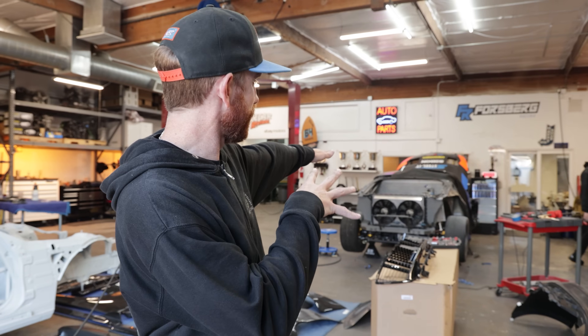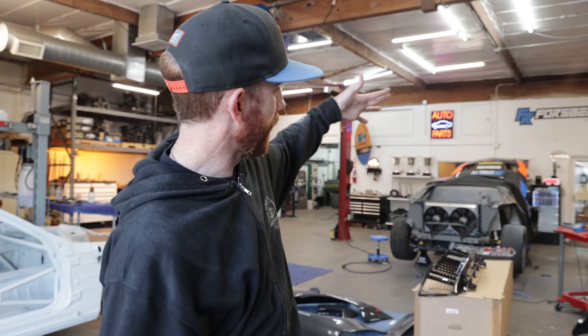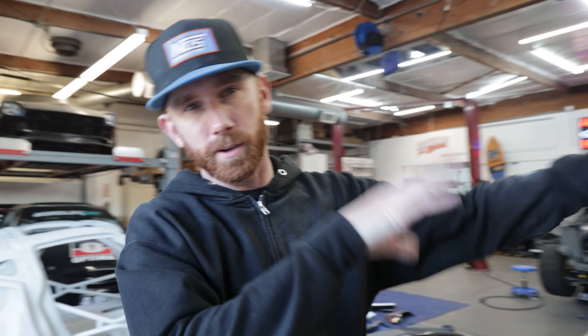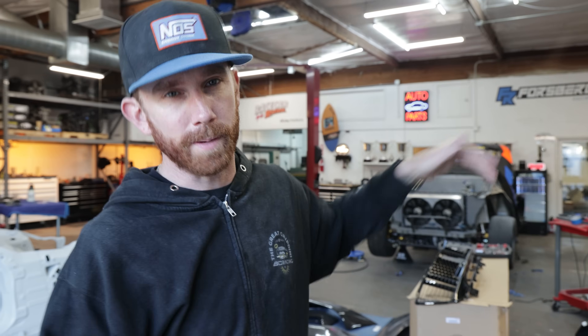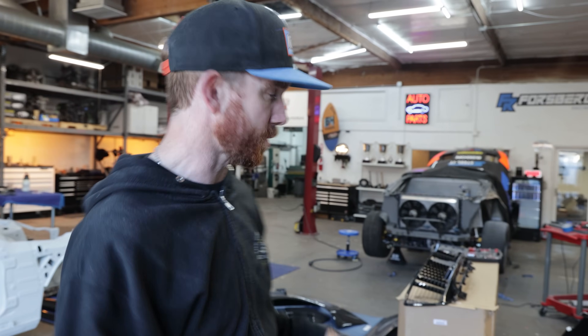Just a few more finishing pieces. We got all that Bondo off the rear quarter, got that corner straightened out the way I like it, and we're just going to finish capping off those rear quarter panels with those little pieces of carbon. We're utilizing another piece of carbon instead of a flat sheet because it's going to give it a little bit of that shape. Then we're waiting for our bash bar components to come in from Rob who's cutting them out for us. Once we get that, we'll lop off the old back end, weld that on, hang the rib on for the taillights and everything else, and finish it off nicely.